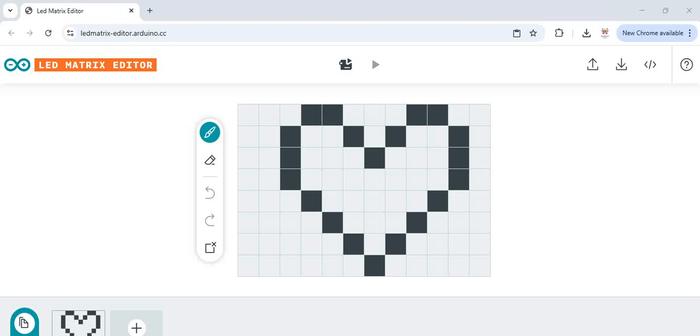So in this video we will see how to display a customized symbol on the 8x13 LED matrix of Arduino Uno Q. One thing we have to remember is that the LED matrix on the Arduino Uno Q is controlled by the microcontroller and not the processor. The STM32U585 is going to control the LED matrix, and to generate a particular symbol on it, we first have to get the array of data.